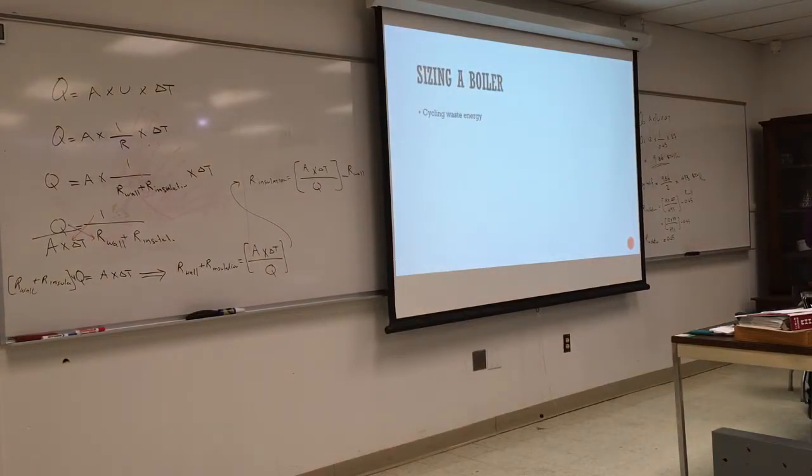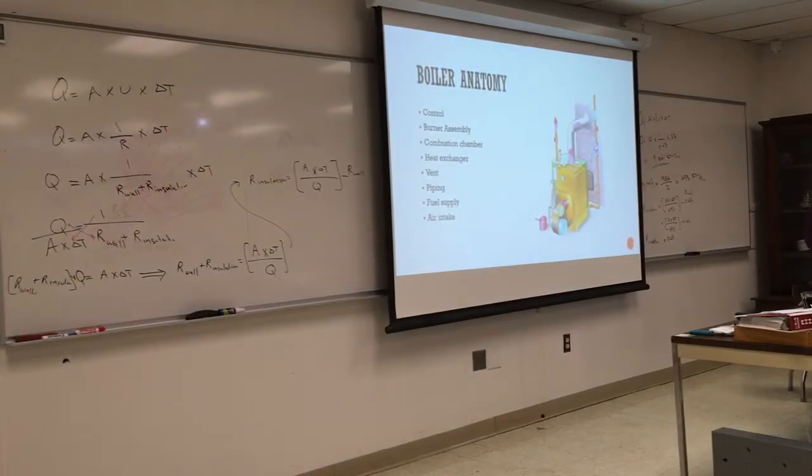Cycling wastes energy. Can you go back for 1 second? Yeah. What is cycling? On and off a lot. You don't want to be on and off a lot. That means that every time it goes on, you have to heat up the water, and you have a spike in energy, and so on. So you don't want cycling, and you don't want your system to be undersized.